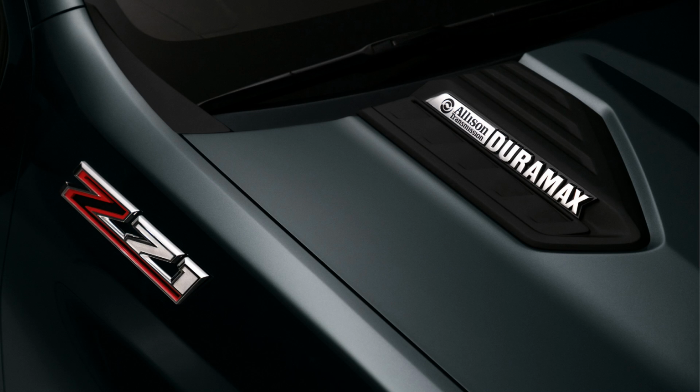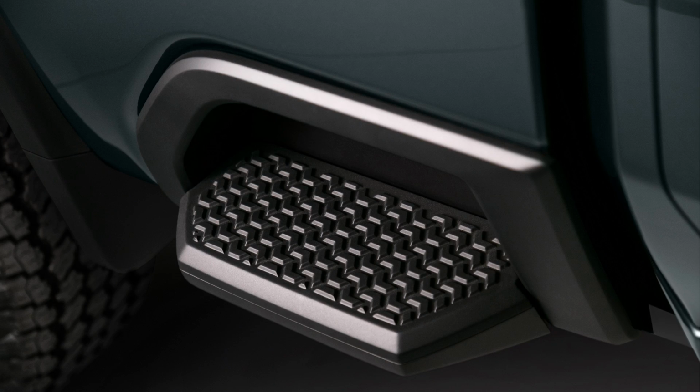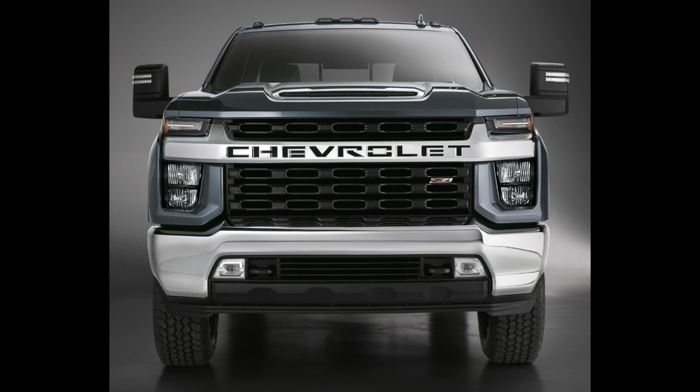On this new heavy-duty Silverado, we don't know a lot of the numbers that we're going to be looking for. We don't know how much is aluminum, if they've done like they did in the 1500, where it has an aluminum hood, doors, and tailgate. We don't know if that's what's going to happen to the heavy-duty. It sure could be. I've also noticed in the front bumper on the driver's side, right on the corner, a little door that is supposedly the block heater plug-in, which is kind of cool.